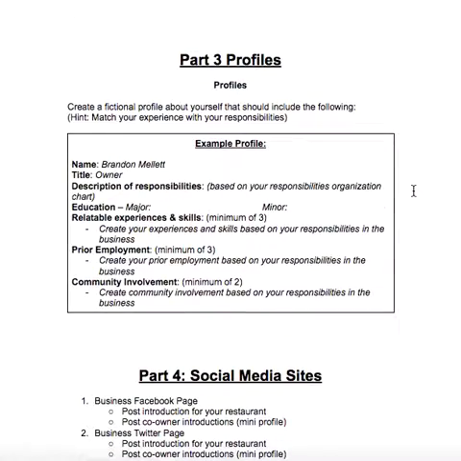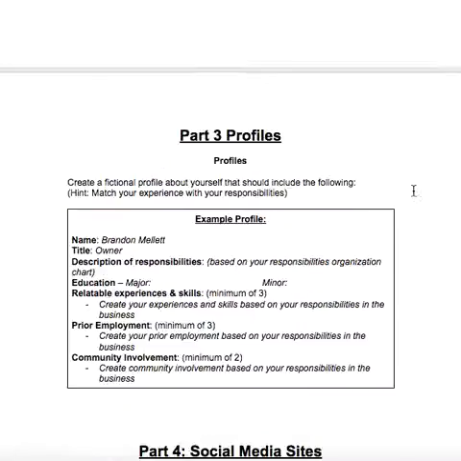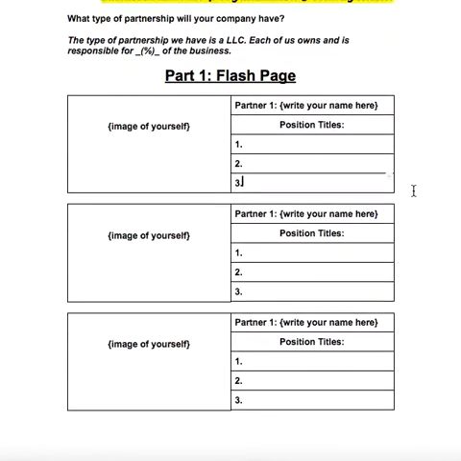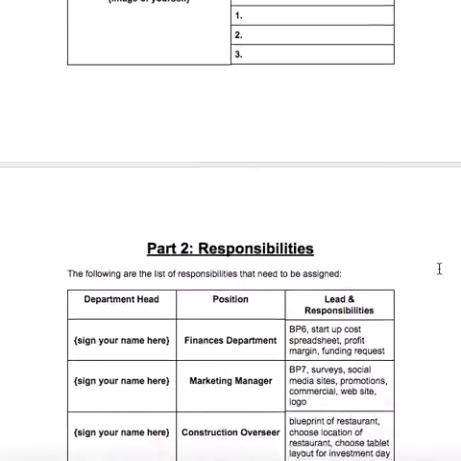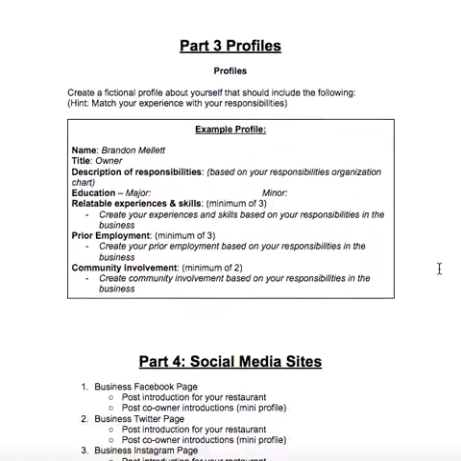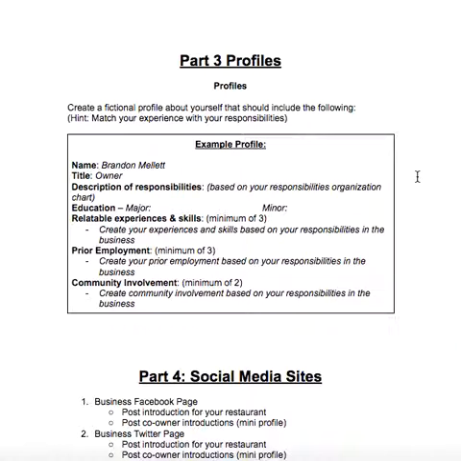And Part 3 of BP4 is profiles. So each business owner is going to have a flash page. And what I mean by that, again, is that it's just a short little profile on the same page with your business partners. So an investor can see, okay, these are all the people on the team. And all of these can be on the same page for this one.